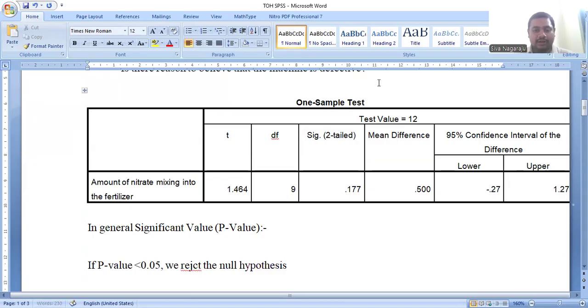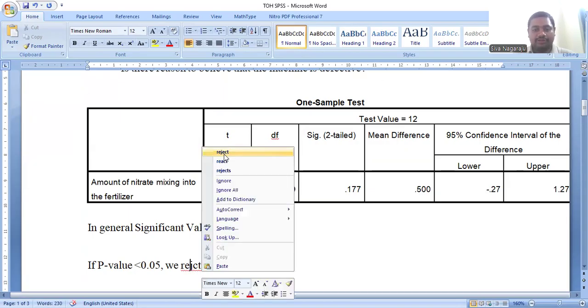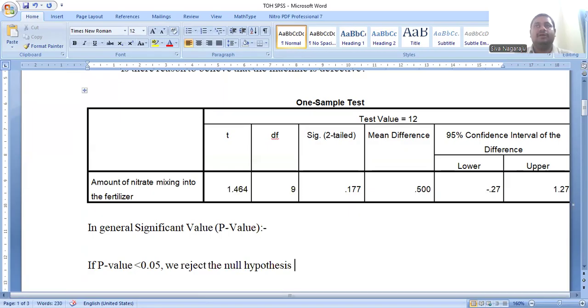If the p value is greater than 0.05, then we accept the null hypothesis.